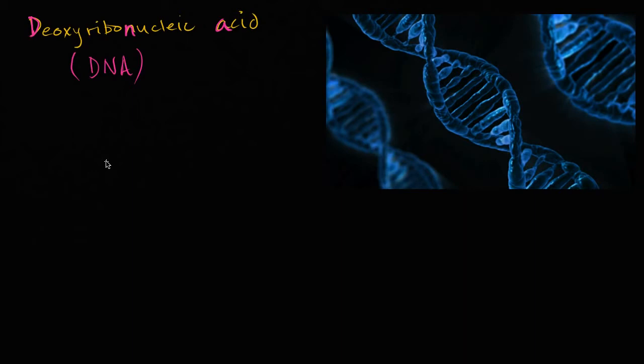Their work was based on the work of many others, especially folks like Rosalind Franklin, who essentially provided the bulk of the data for Watson and Crick's work, Maurice Wilkins, and many other folks. But it was really the structure of DNA that made people say, hey, that looks like the molecule that's storing the information. And just to be clear, DNA wasn't discovered in 1953 — DNA was discovered in the mid-1800s.